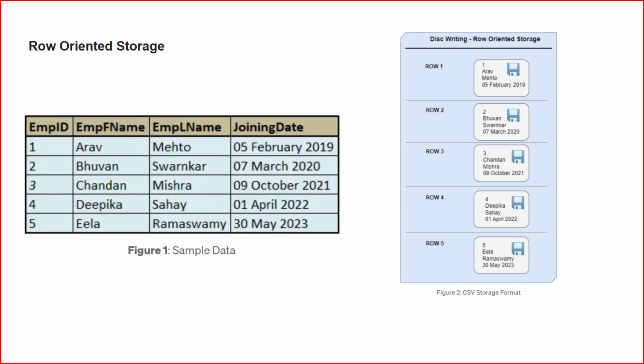In the row-oriented file format, what happens is the entire row is stored as a single block on the disk. What is the drawback? Let's say I want only the first name of an employee. What unnecessary information will I be reading? I'll be reading the entire thing: date of birth, last name, employee ID also. Those are not requested by me, because I'm doing the analysis. I need the first name, or let's say first name and joining date. In that case, we are reading unnecessary data. That is a drawback of the row-oriented file format.